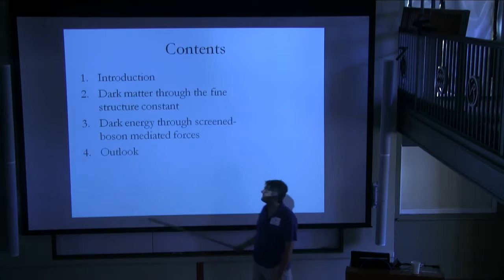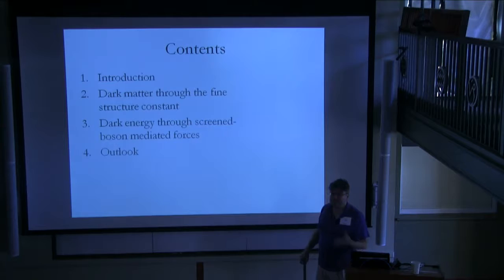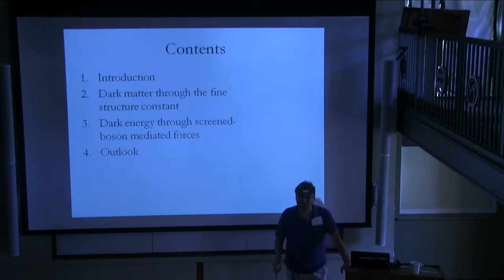The second main topic is looking for candidate theories of dark energy through screened boson-mediated forces. And in this case, that's not putting the cart before the horse. There's a theory that dark energy, if it exists, or no, it's not really controversial whether it exists, but if it has anything to do with new physics, then most likely this new physics is going to contain bosons. Because of Lorentz symmetry, you expect something isotropic, and a fermionic theory would have a preferred direction from the spin. But these bosons are in general going to mediate forces, so where are they? And we've been looking for them, and then there'll be an outlook.